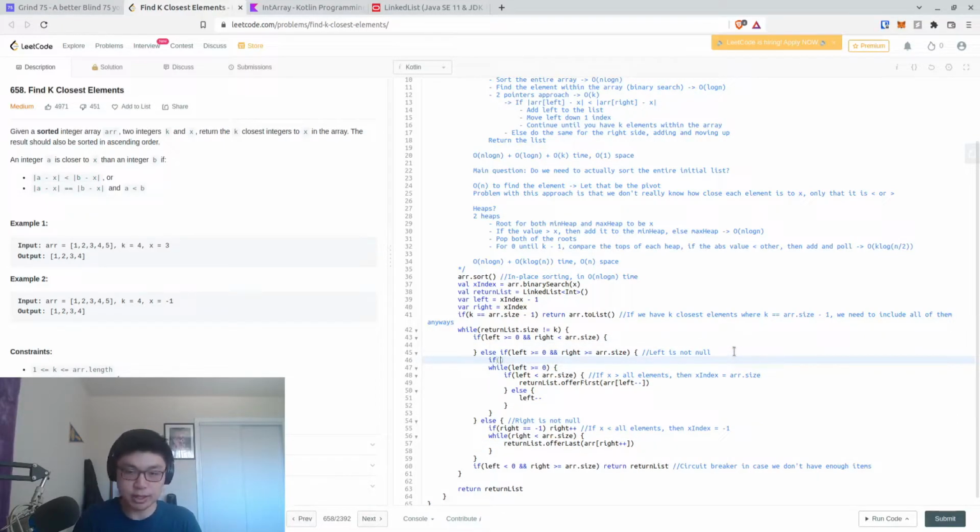So if left is greater than or equal to array.size, left minus minus. Or we could just do left is equal to array.size -1.